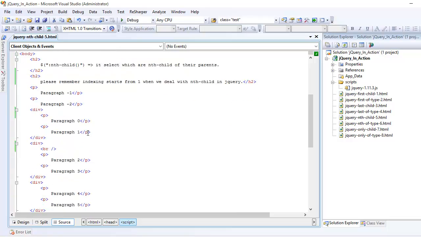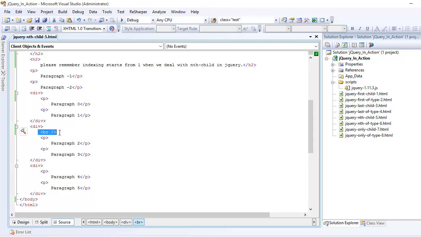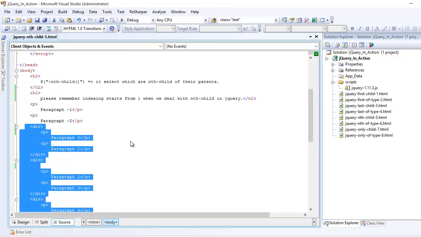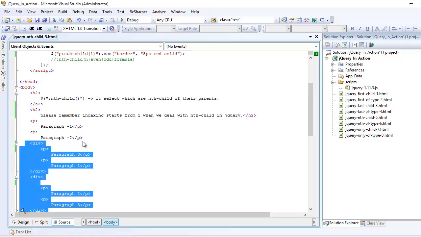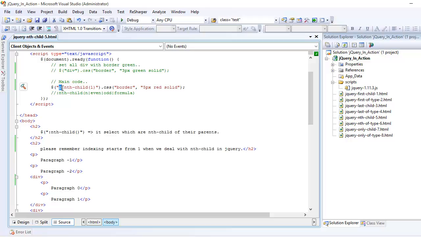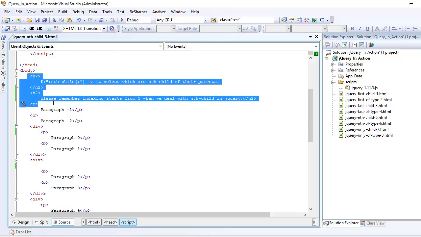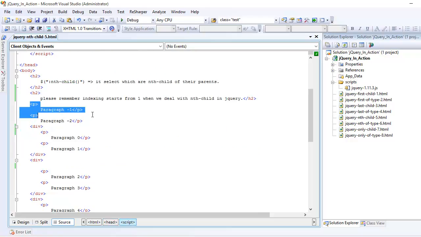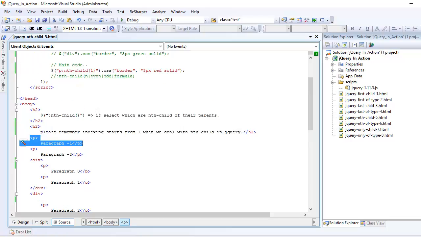Again, we are looking at the child, and if you look at this markup, we have a div tag, and we have 2 paragraphs each, and we have no problem at present. 2 h2 tags, again 2 p tags. Now I'm saying that I want to look at the paragraph, and the paragraph should be the child at position number 1. If I start from the top, I can see these 2 are out. Why are they out? Because we are looking at the p tag. Then jQuery will look at this element and say, okay, this is interesting, but the position I'm expecting is 1, and this guy is at position 3. So reject, again reject, again reject.